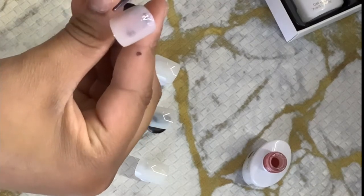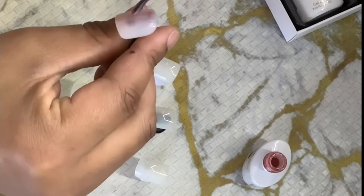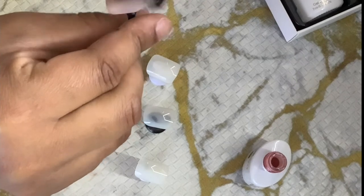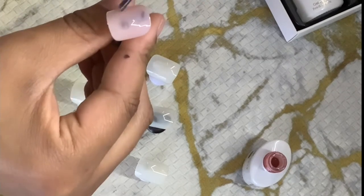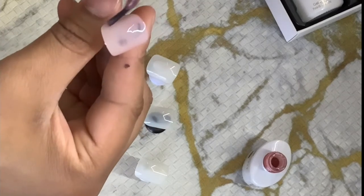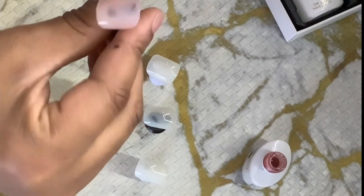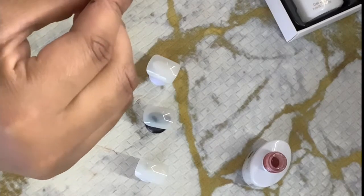Okay, so this definitely was the translucent set that I got. After this video, I actually plan on doing another video of a pedicure set, and I want to do a French tip. I think these would go perfect with that, because back in the day, French used to have a clear on the bottom, but this would be cute because these are translucent.